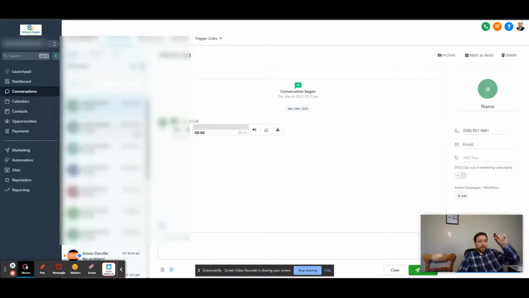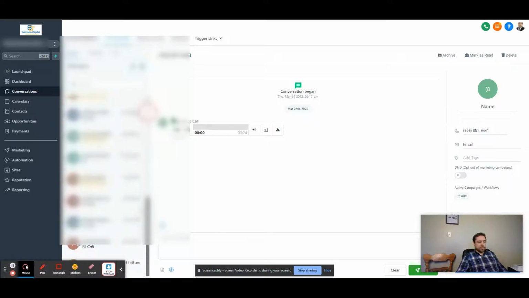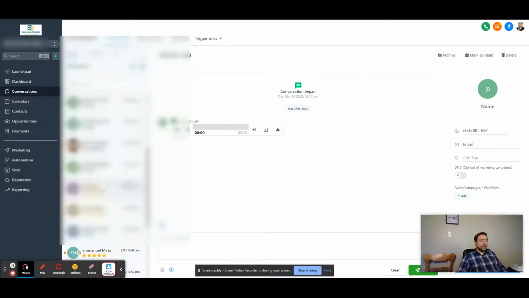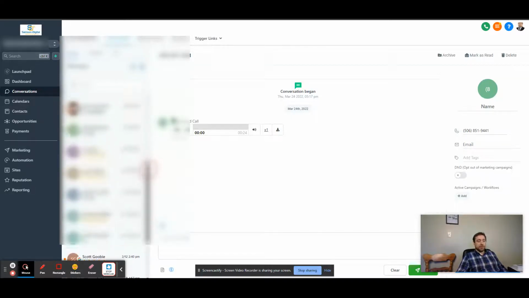So in one conversation tab, you can see a Facebook message, Instagram message, an email, a text message, and so on. And it's all in the same conversation with that prospect. So it pulls from all of these different sources, and you're able to talk to that person in one place, right? So it's pretty powerful. So that's what the conversations tab is about. Anytime anyone reaches out or responds to any type of automation, or even through your social media, anything that's connected to GoHighLevel, it will come in through here, through the conversation tab.